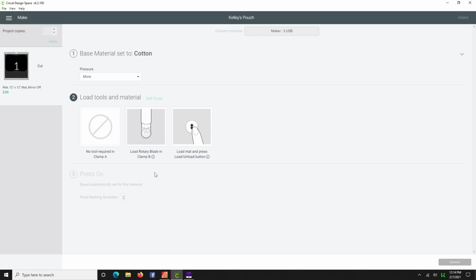You would load your first mat, you would hit cut, and then once it's cut, you load the next mat and hit cut again. You don't have to redo all the steps for the pattern, and that's it. So that really is how easy and not complex it is to get a full-size pattern piece into the program. There certainly are more complex pattern pieces that may take more time to adjust. So far I have done all kinds of overlays and some pattern pieces besides this one with no difficulty at all with these basic tools and techniques that I have shown you today.